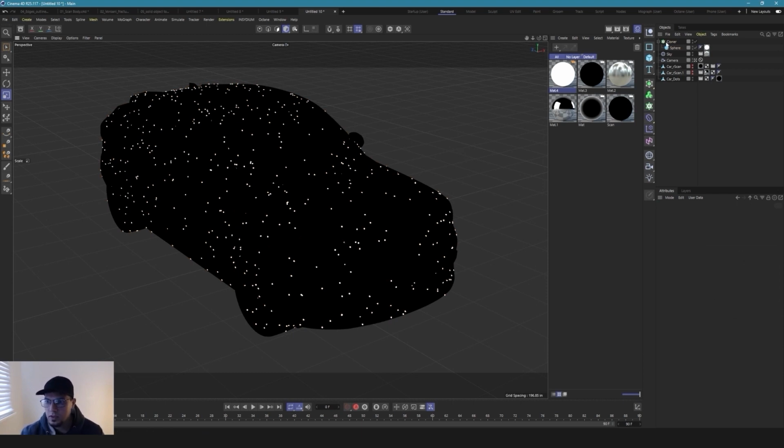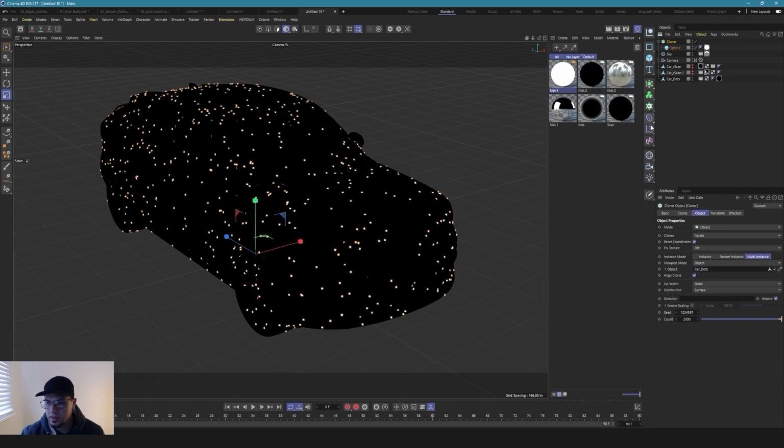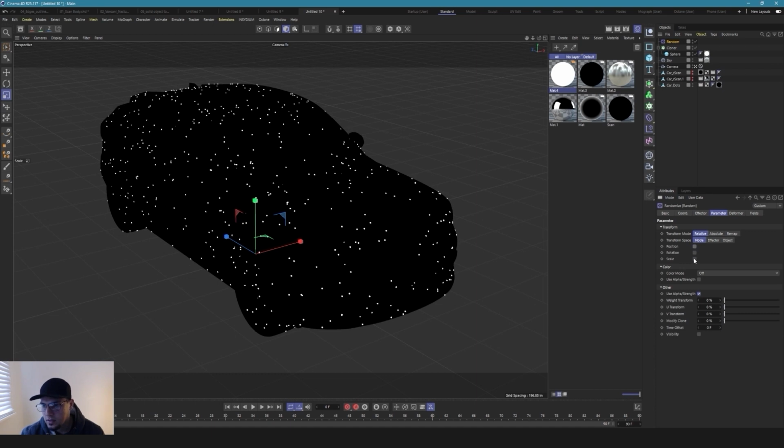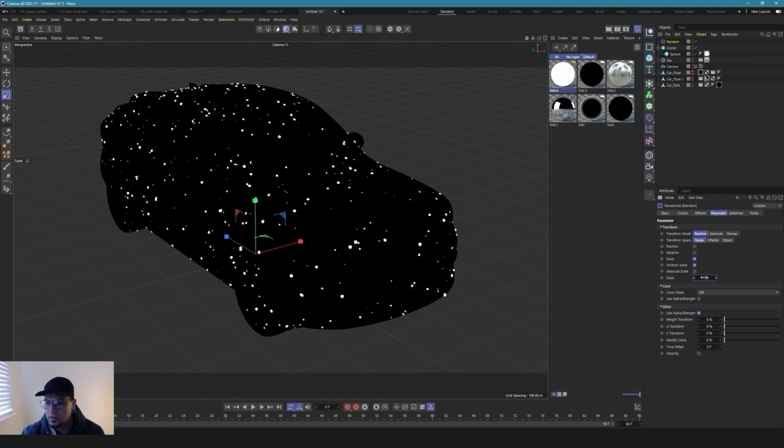By the way, when you have these clones, you can add different effectors, let's add a random effector, and that can play around with the position. But for this kind of thing, you don't want to do that. You just want to play with scale, and in scale, I'm going to keep it uniform, and then shrink it down so you have some that are big and some are small.